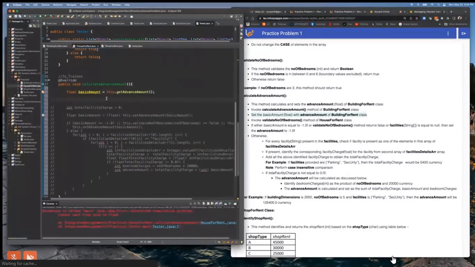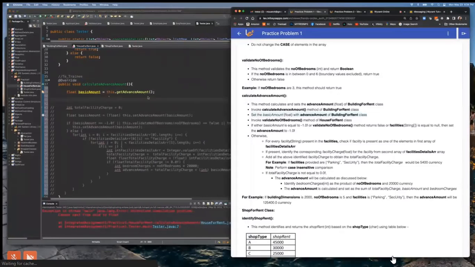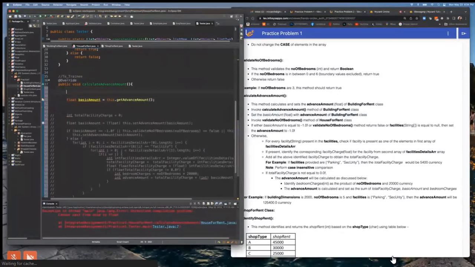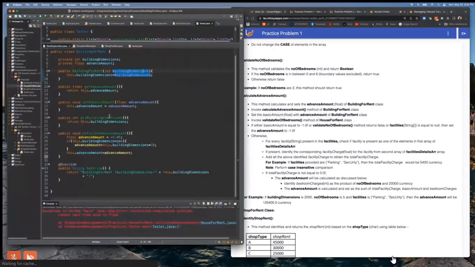until you get to calculate advanced amount. So what you could do is call super calculate advanced amount and then add your extra stuff. You know what I mean? Okay, so super dot calculate advanced amount like that. Right. So that calls it, it gives the value, right?